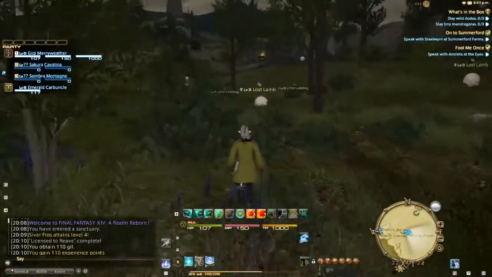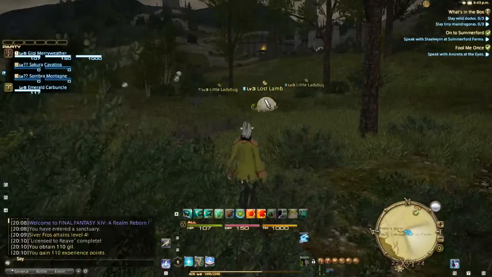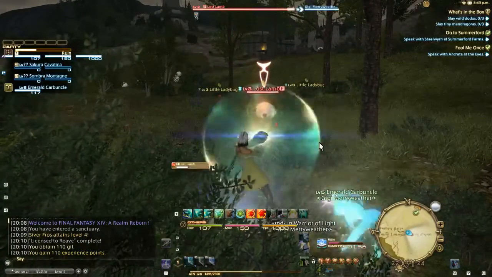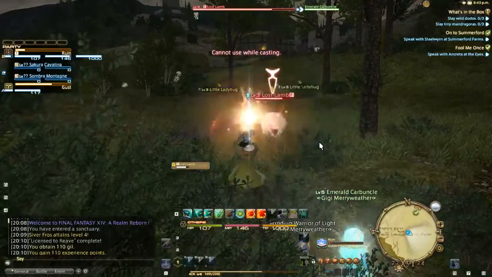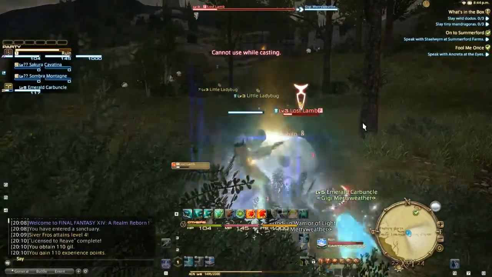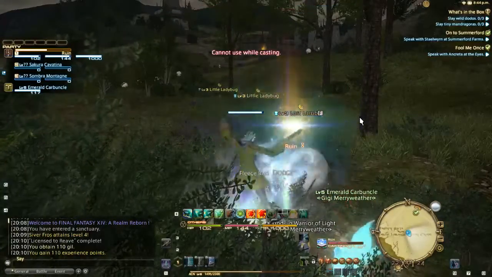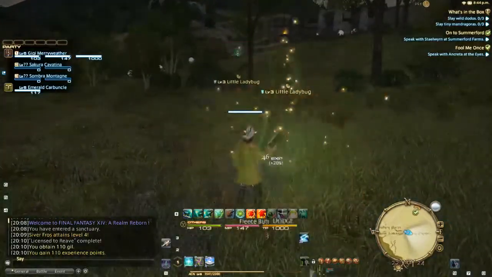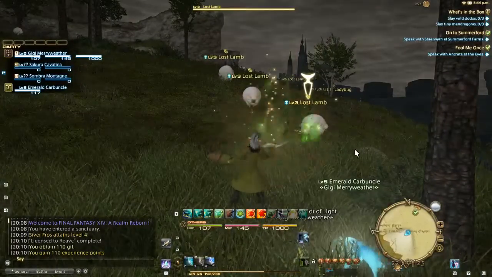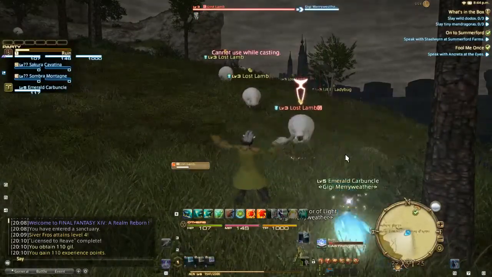Let's see. Oh, looks like we need some more lambs as well. The little gold kidney bean looking thing on top of their name is a good sign for what you need. You can also pull up your hunting log, but that takes a couple button clicks, so it's easier to just run around and look for the kidney bean.